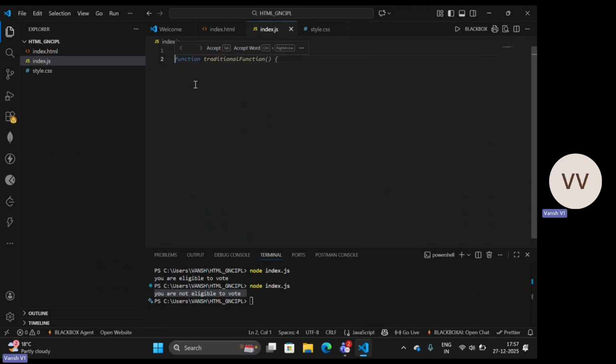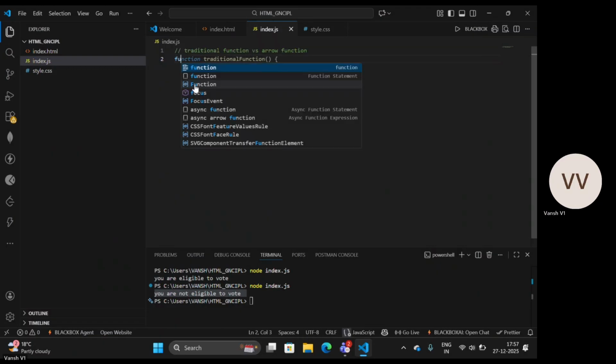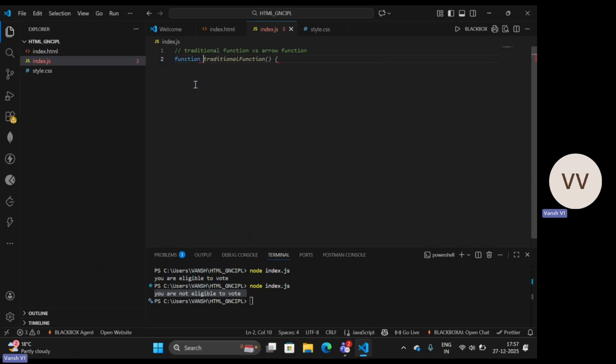Let's see. So let me write a function greet. For writing a function, first of all, you have to give the function keyword and then the name of the function. I am writing a function greet. What will it do? It will basically take an argument, name.